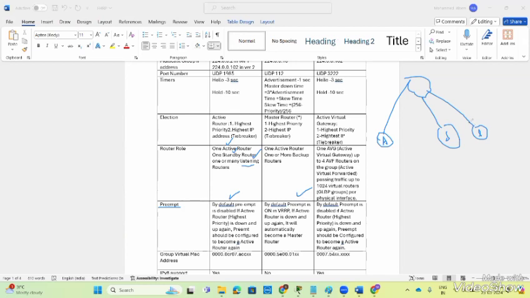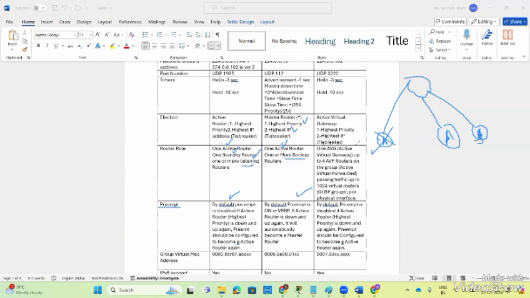If the active goes down, then the listening one will become active and this one standby. One is active and one is backup. Whichever routers are backup will be selected again based on the highest IP address. If priority matches, they will be elected based on the highest IP address.